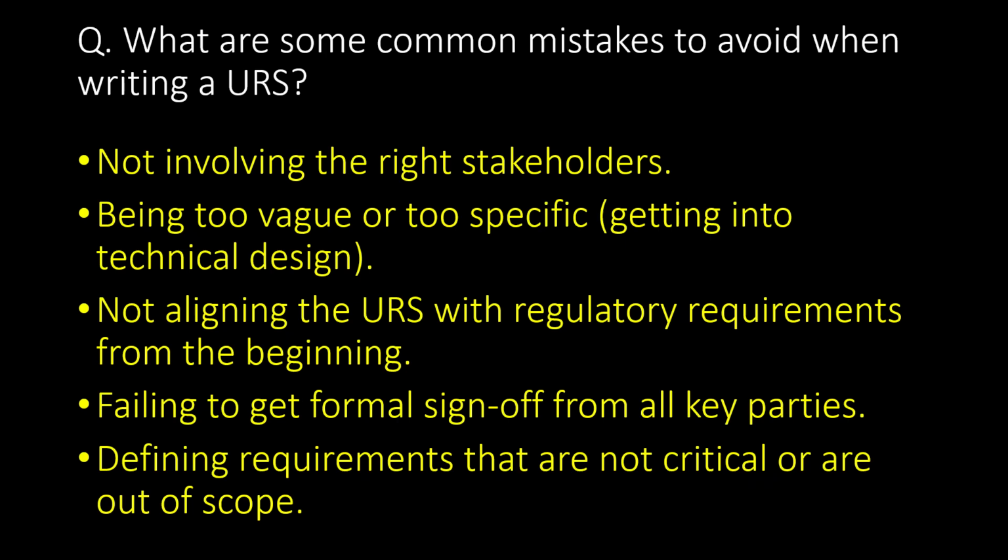Very important question, what are some common mistakes to avoid when writing a URS? First, not involving the right stakeholders. Second, being too vague or too specific, that is, getting into technical design. Third, not aligning the URS with regulatory requirements from the beginning. Fourth, failing to get formal sign off from all key parties. And fifth, defining requirements that are not critical or are out of scope.